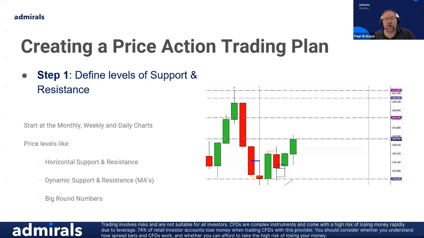Step one: as soon as you open a chart of anything, it doesn't matter, euro, gold, Dow, define the levels of support and resistance that you find on your chart. Start at the monthly chart, go down to the weekly, down to the daily. Look at things like horizontal levels of support and resistance, dynamic support and resistance, which is where we see price bouncing off moving averages, and things like big round numbers. In gold and the Russell 2000 there were big levels in the last couple of months. Big round numbers, treble zeros, can actually be very important and very useful, and we'll have a little look at one of them later on in terms of some of the trades for this month. But that's what we should be doing: defining those levels of support and resistance.